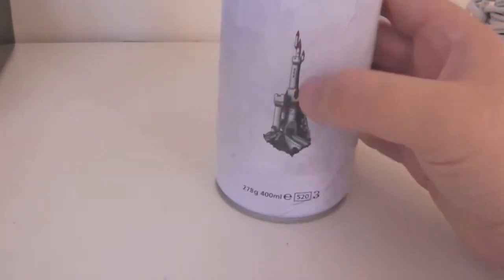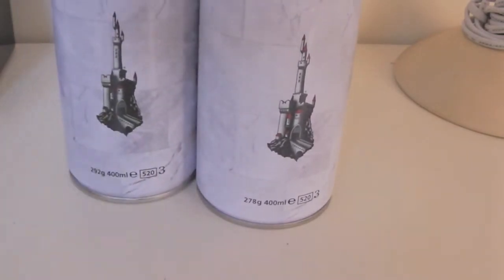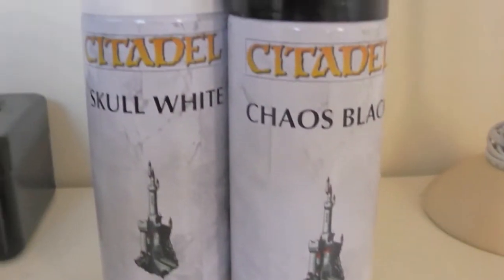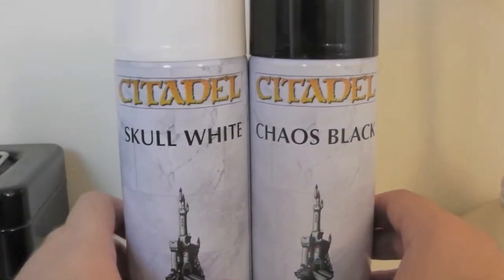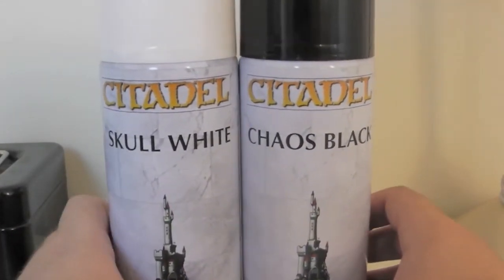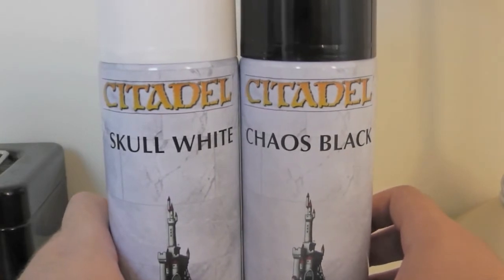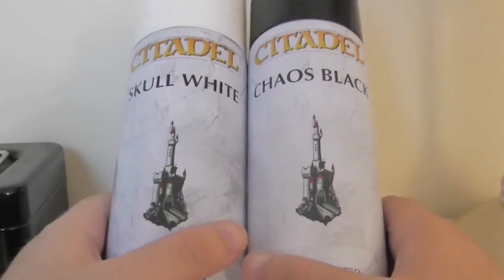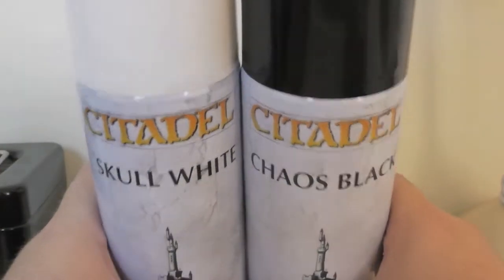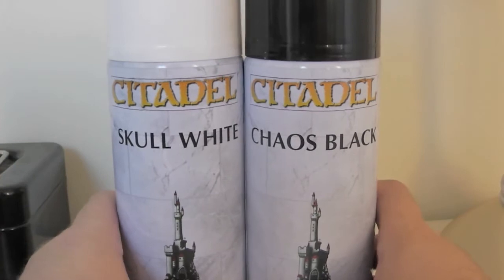To start off with, the ones that you might be most familiar with are the Citadel ones. I've got a Kaos Black, you can't even see that, can you? Let's move that up. There we go, look, there's a Kaos Black and there's a Skull White. These are kind of tried and true. They're not the cheapest ones to buy, but I found for quality, they're great. You get a really nice coat and really great to paint on. Always happy with these ones.